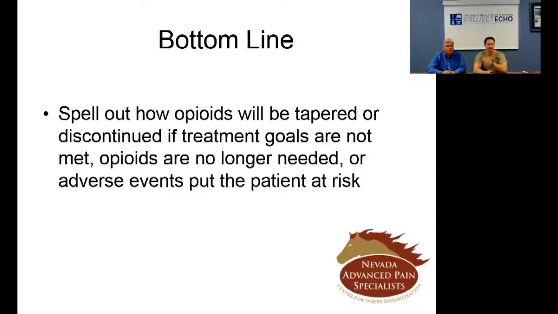Yeah. Like I said, it's very patient perspective, it's very subjective. And so any way you can make it more objective, either by the Mankowski scale for the VAS, or some type of measure with function by a physical therapist, would be great. And if you can have documentation of that, that can obviously substantiate continuing opiates. Any other questions? Any questions on that? Perfect.